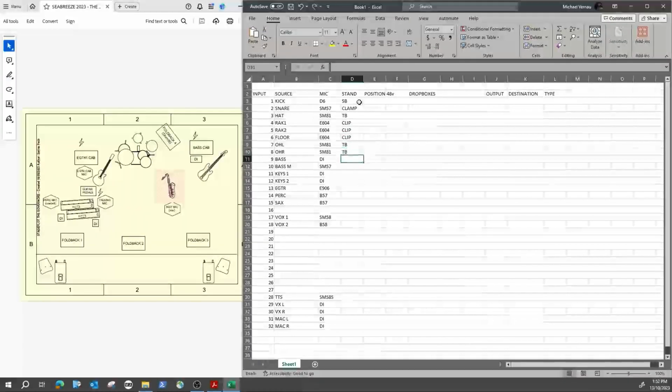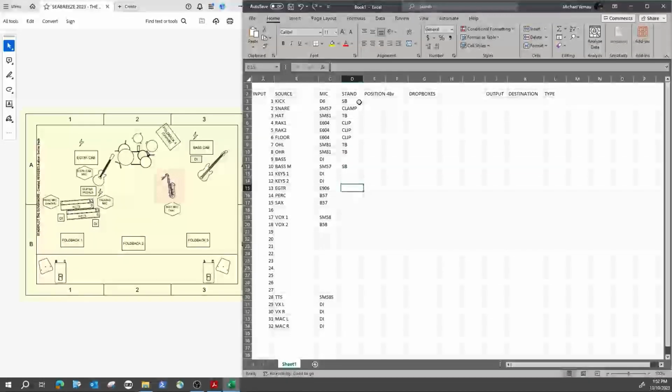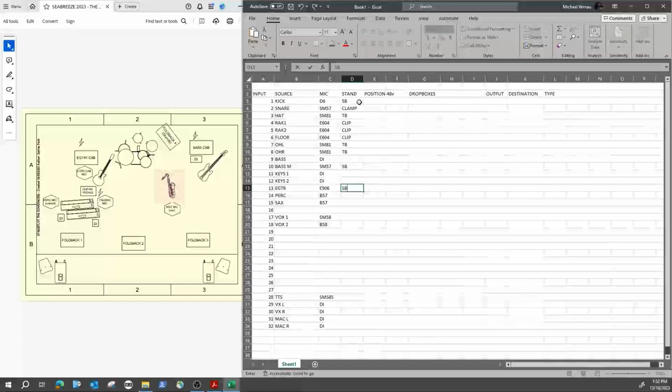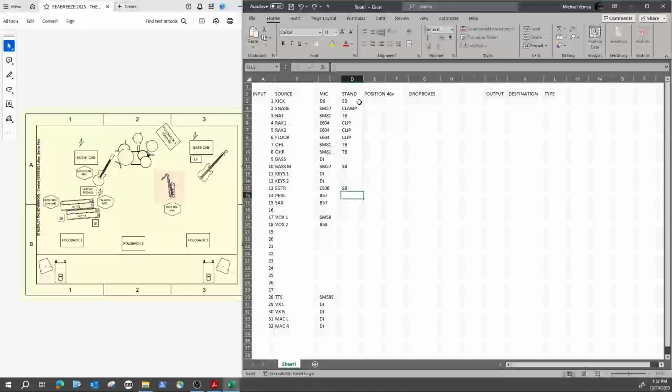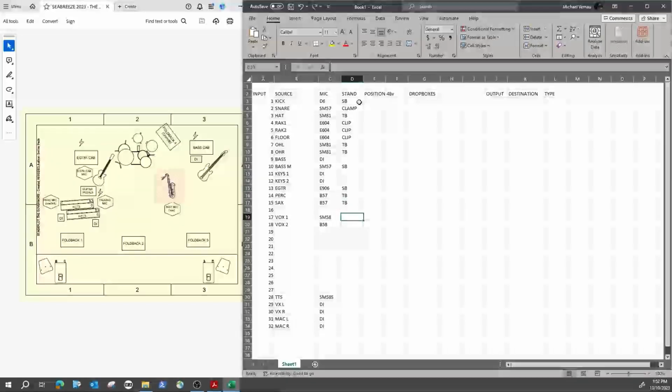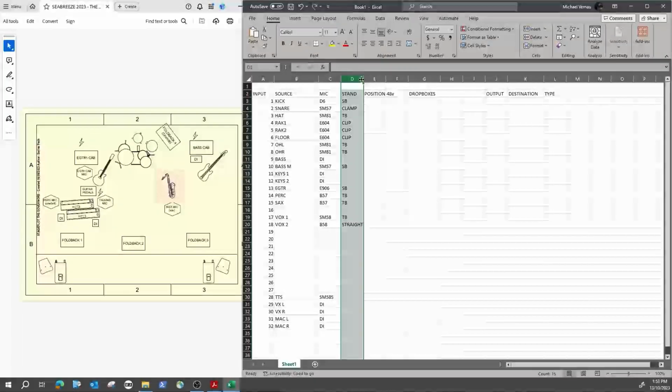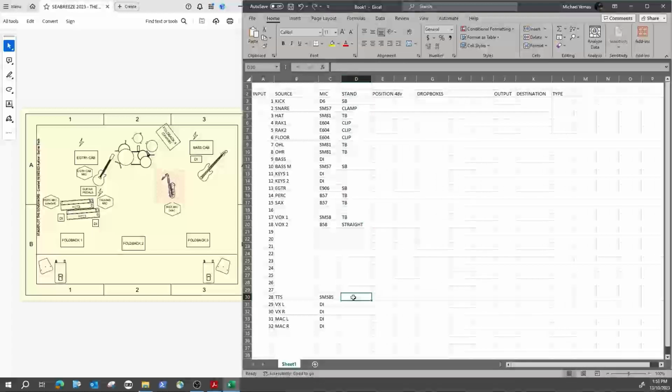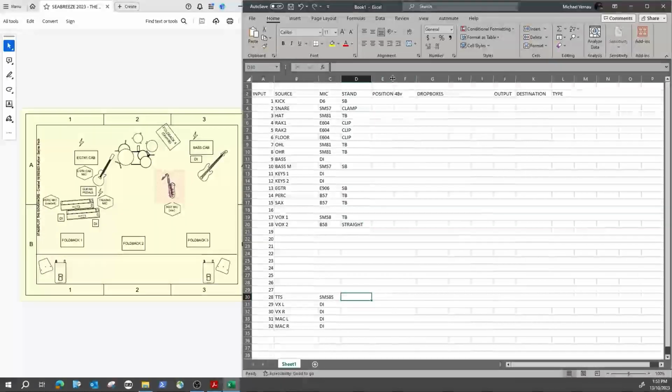Tall booms on overheads. Bass DI doesn't need anything. Short boom on the bass mic. Nothing on the keys. E-guitar I'm going to put on a short boom, although I could hang it from the cabinet. Percussion is going to be a tall boom. Sax will be a tall boom. Vocal will be a tall boom. And I'm going to put a straight or a rock star on the guest vocalist at center because they won't be playing an instrument. Don't need stands across my playback or my talk stage.